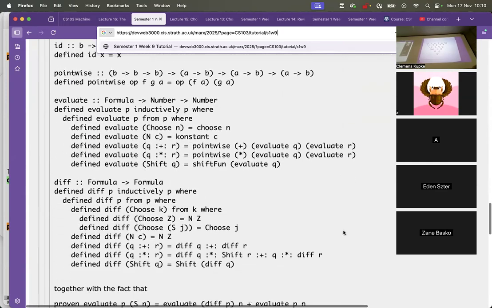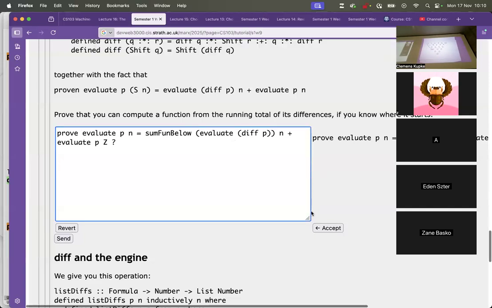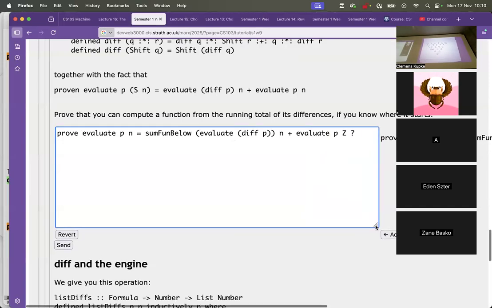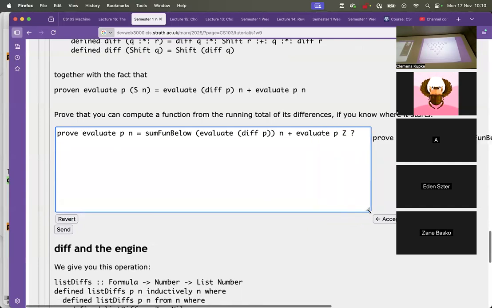Okay. And then what happens at the end of the day, there's some stuff about some fun below. This is a nice little result. It says that you can compute P of n, the value of P at n, by starting from P of 0 and adding on n differences, which is, hopefully not a shock given what the difference is supposed to be.